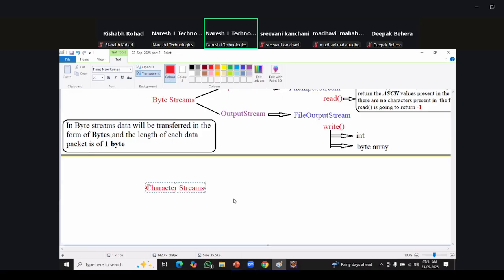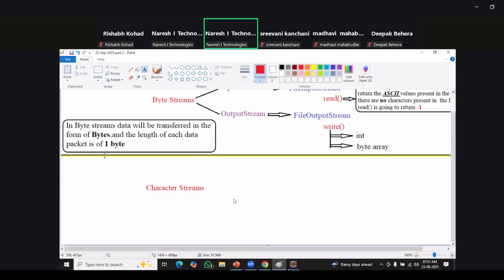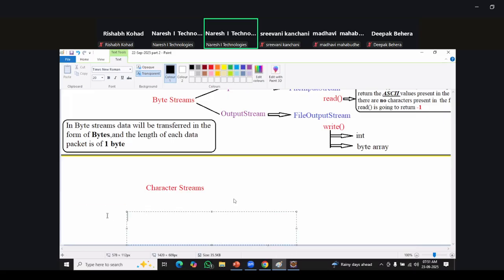Character streams. So what are these character streams?